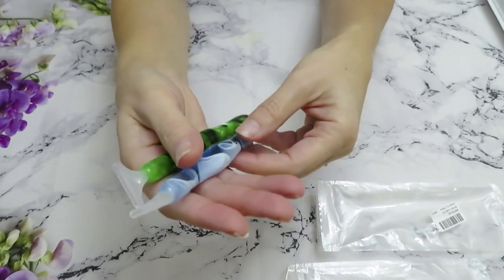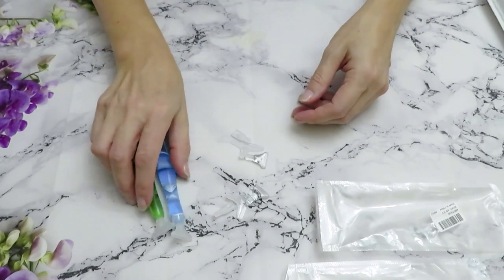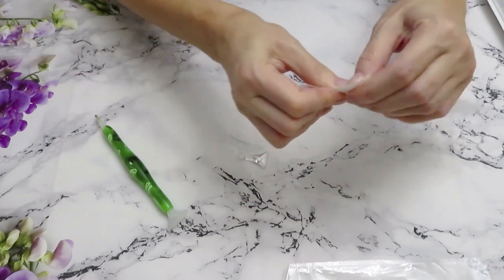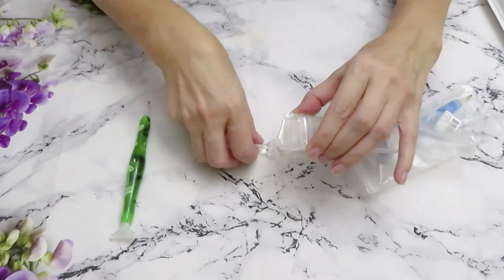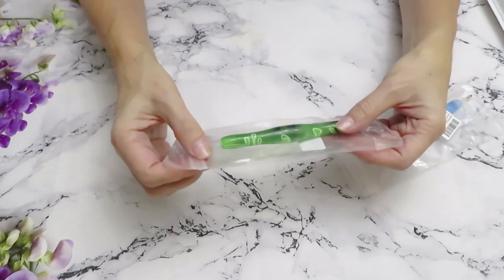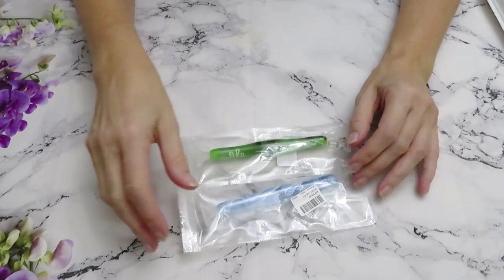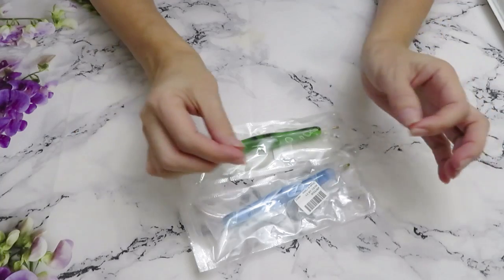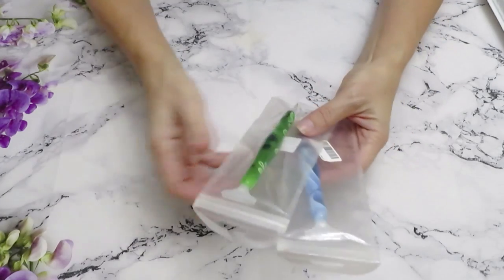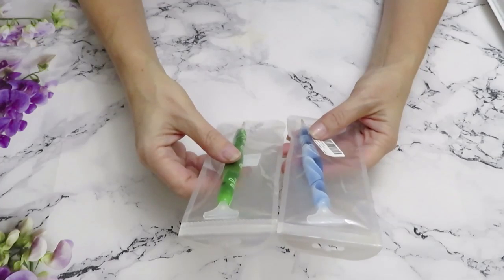And I actually ordered different colors as well. We should see them soon when I receive my other packages. Okay, this is awesome. I really, really love these pens and they are very comfortable to hold. First of all, they are beautiful looking. They will be very presentable for diamond painting, whips and chats with these pens. You can even place them in the background as a decorative piece in some cute jars when you're doing a video and facing your audience, if you have many different pencils. Actually, not pencil, stylus or drill pen, no matter what you want to call it. I love it. I have to say, it's really good quality.